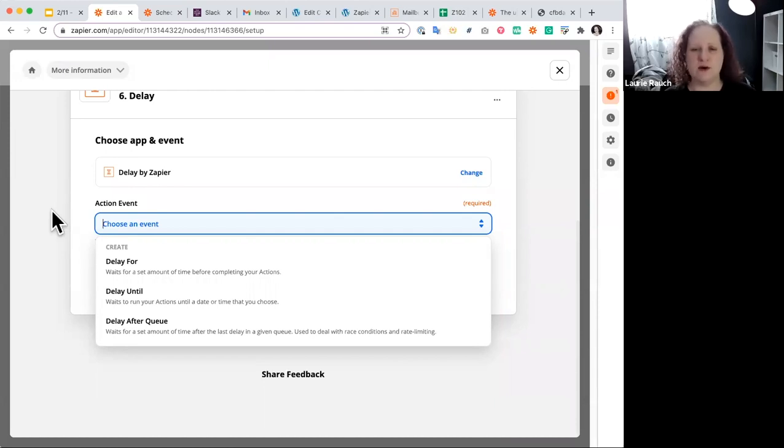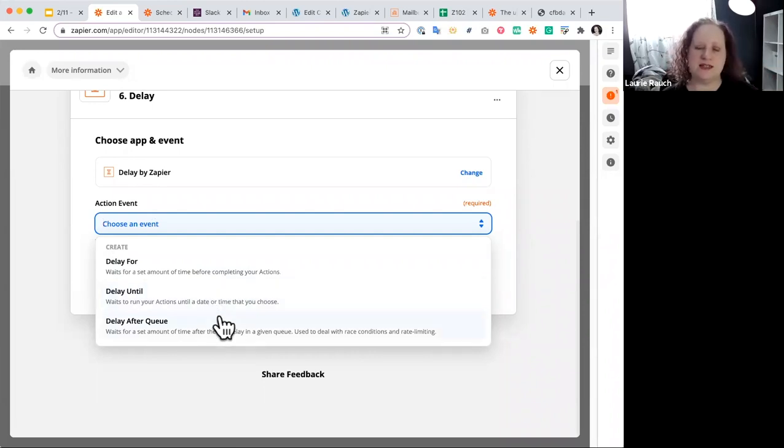So we can say delay for a set amount of time, but we can also say delay until this specific time on this specific day. For example, I have a Zap that controls my Slack status. It triggers at the beginning of my meetings, changes my Slack status, and then I set it to delay until a minute before my meetings end, and it clears my Slack status. That stuff I don't have to do manually, it just does it for me, which is awesome. So I say delay until end of meeting, that exact time, it'll pick back up and keep running.